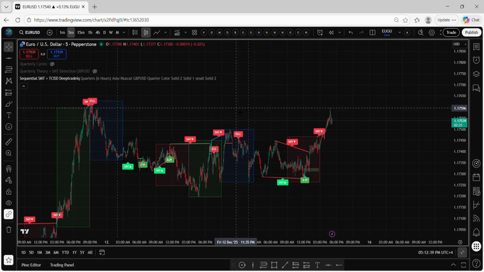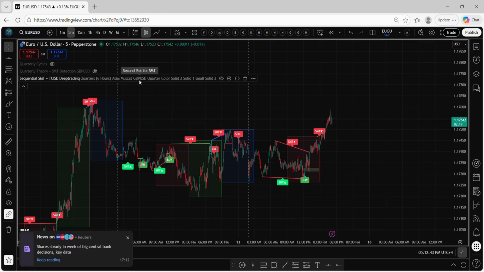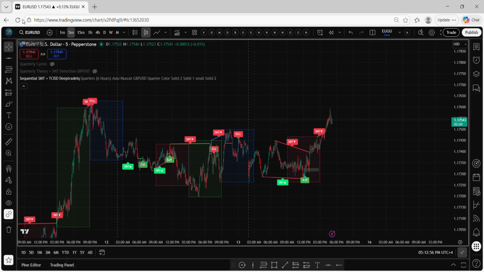So according to your scenario and your strategies, you can develop a lot of strategies along with different correlated pairs. Like I selected GBPUSD, you can select any other, DXY or gold or silver or anything which you consider to be the best correlation of EURUSD. So you can develop a lot of strategies just based on this one tool.